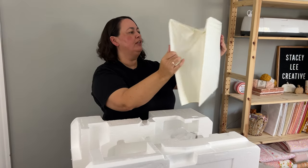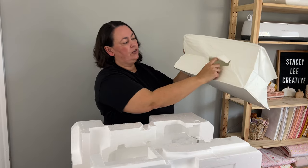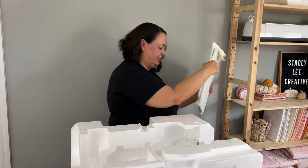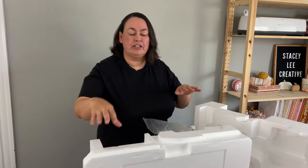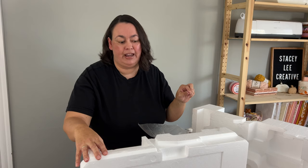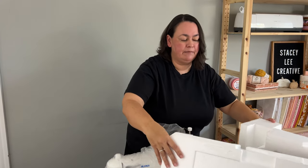If you've got a whole range of machines and use whichever is best for the job, you might have a couple. It's quite thick — a nice sturdy cover — and it does have a little opening here for your handle, so you can pop it on and move your machine around with the cover on. The machine came with polystyrene wrapped around it really nicely. I'm going to pop it back in the box and keep the box safe in case for any reason I need to send it back — I don't imagine I will, but you just never know. If you're moving state or country, it's a really nice way to keep it safe and secure.